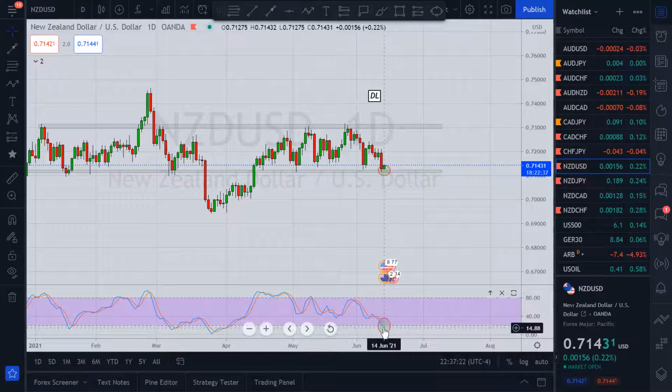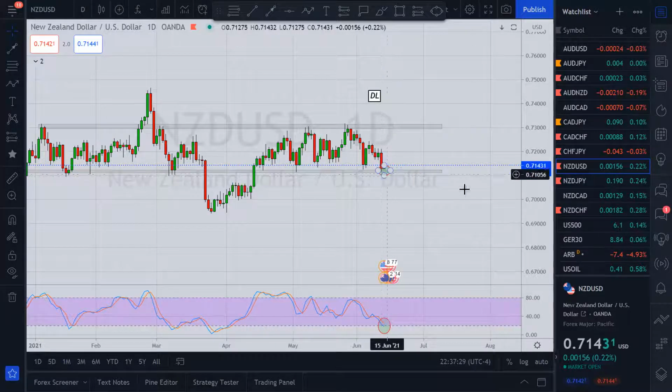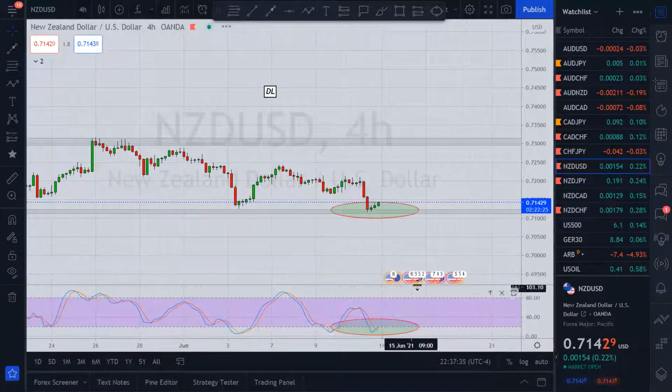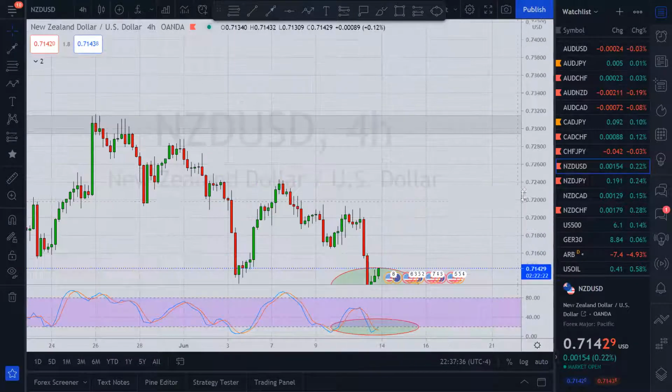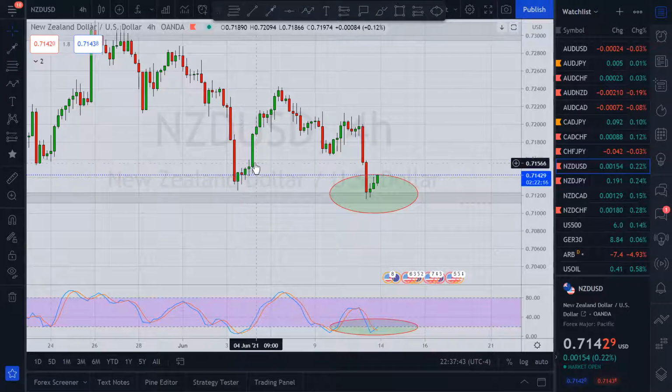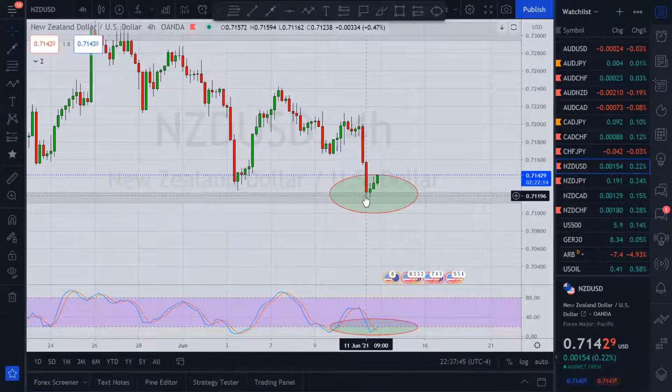We're already at the oversold on the daily, but we need the blue to cross the red. That means we're just about ready to jump in. Just about ready. We need confirmation though. That's why we'll go to the 4-hour, to the 12-hour to see what price is doing. And it's giving us some bullish price action, just like this. You understand? All right.